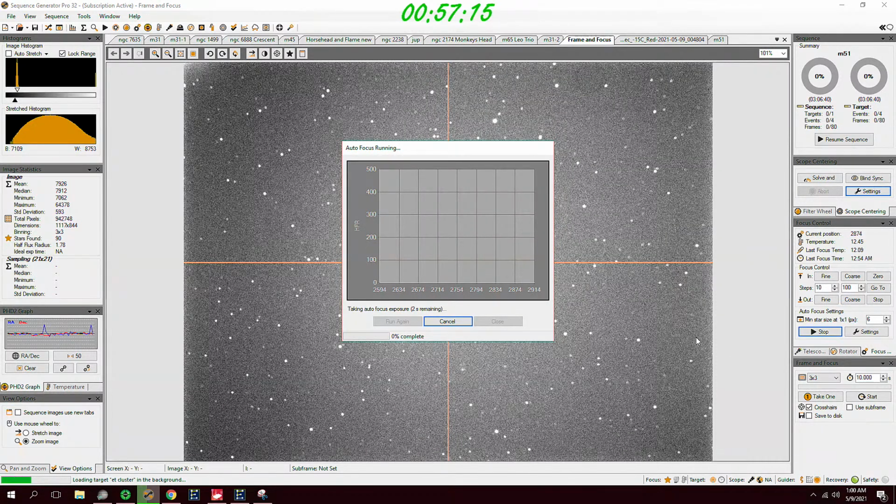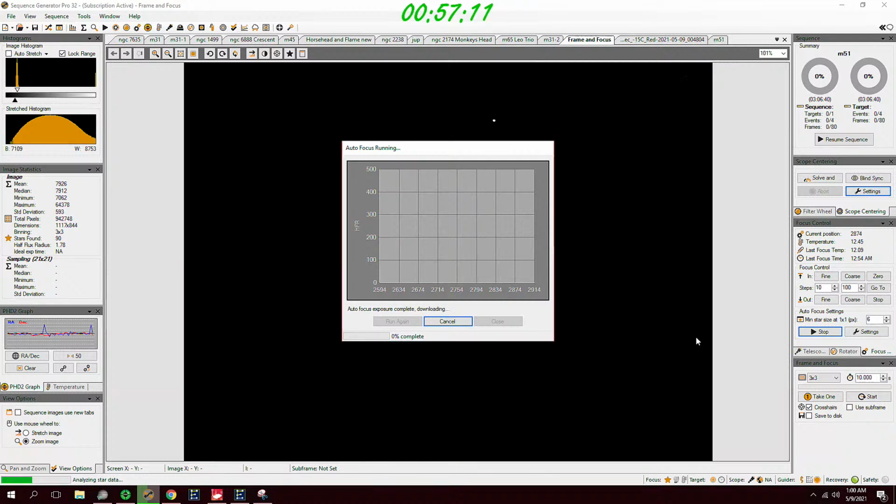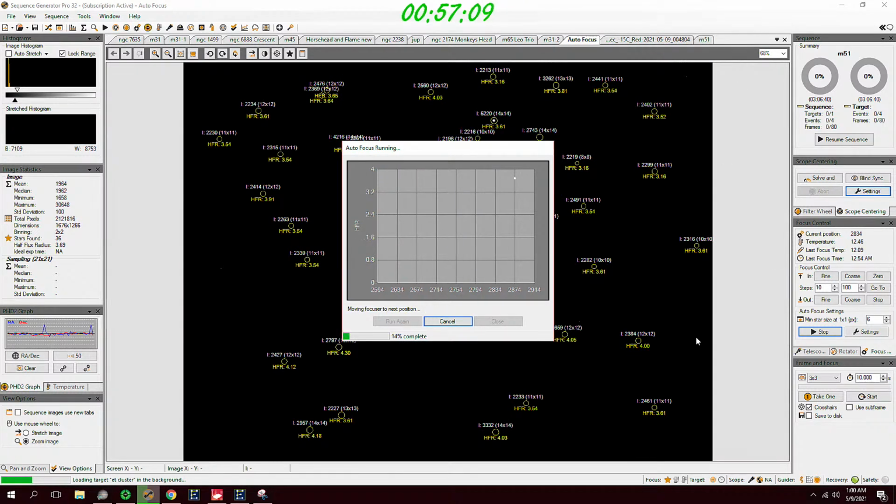Let's see if that worked. Something's weird with my focus machine. So hold on. Sometimes things don't work as well as they should, especially when you change positions in the sky.